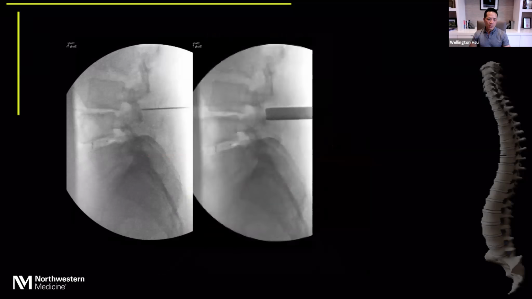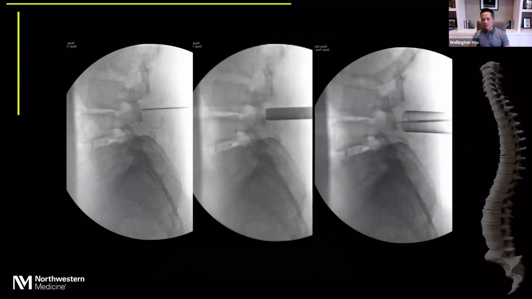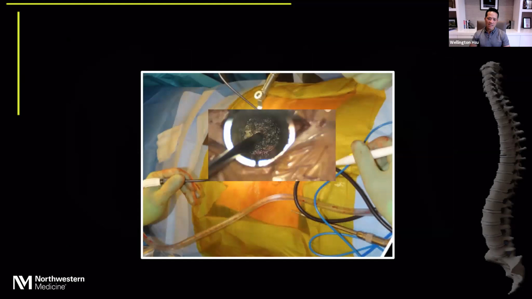This is what the steps look like in terms of making sure that your retractor is in the right place. You can see my corridor here is in line with the disc space. It's appropriately medialized, which you can't see on this x-ray. I know that if I remove all the bone in this area, I should be safe, that I'm not going to resect any more than I need to. This is what the setup looks like.